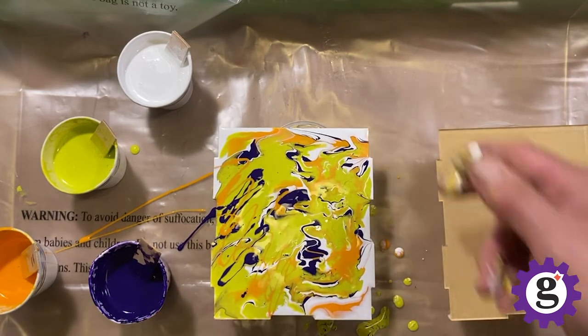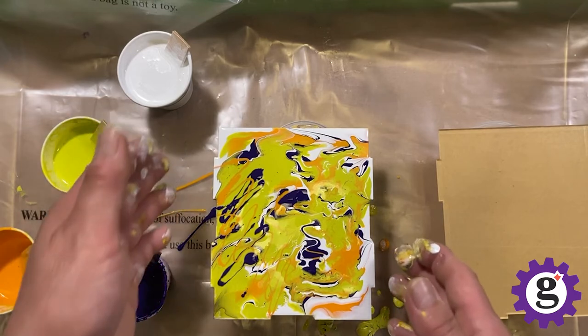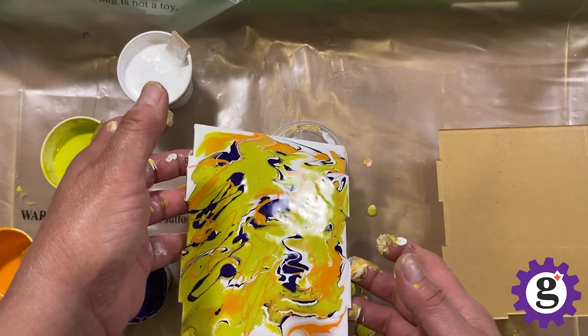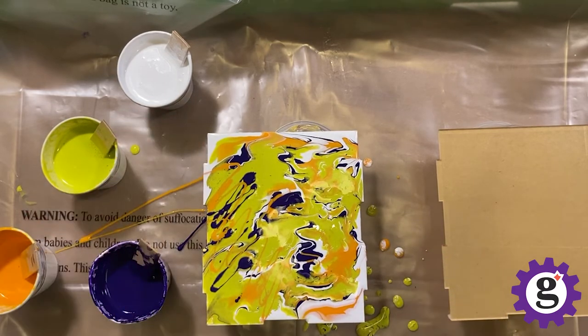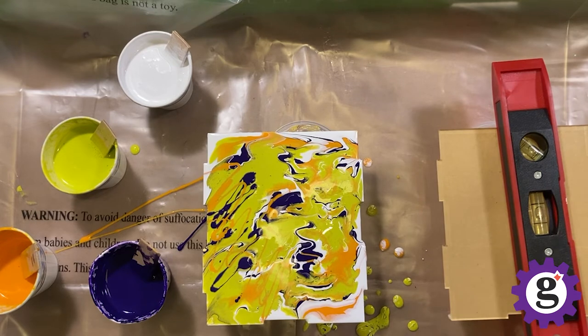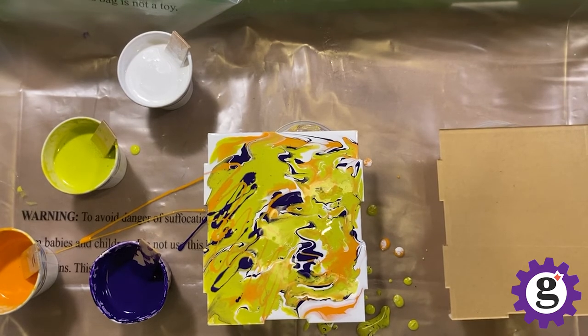Oh, and I forgot to show you. I did check the levelness of my table before I started pouring. But you might want to remember to do that. Yeah, this is pretty level. So you want to check that before you start pouring. So that's kind of interesting, and I'm not sure I like it. But not to worry, if you don't like it, you can always let it dry and pour over it again.